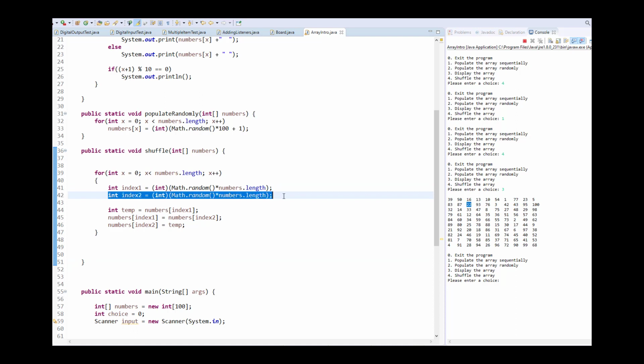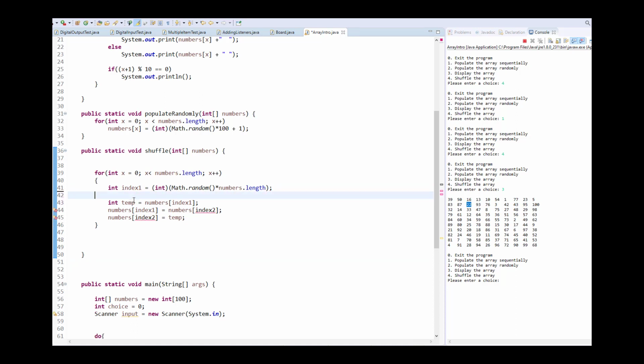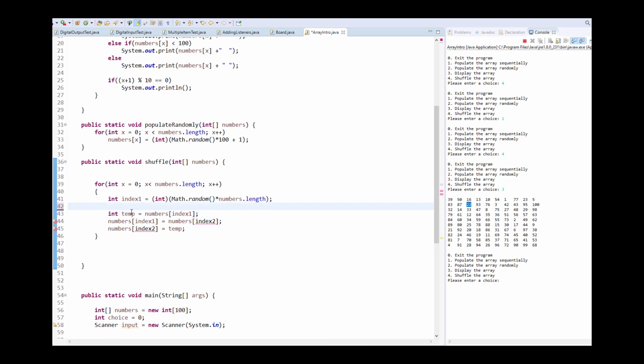So what we can do though is instead of generating 2 indexes, actually just shuffle the number at x. Okay, so what we're going to do is say temp is equal to number index 1. Index 1 is equal to the number at x, and then the number x is equal to temp, like that. And so what we do is we go to the first number and swap it with a random other number. And then we go to the next number and swap that one, and then the next one. That way we guarantee that every single number will actually get swapped somewhere else in the list. So it is actually a better way to shuffle, and it's more efficient, especially for large lists.